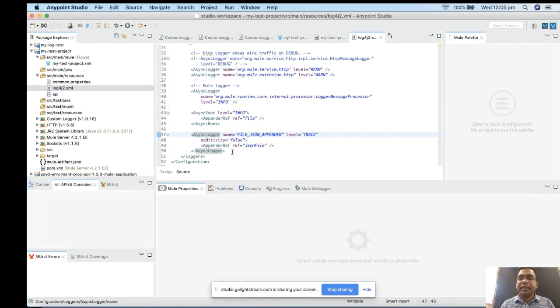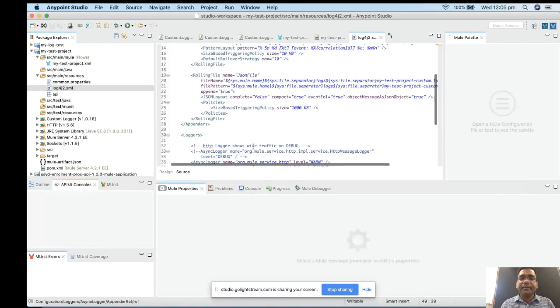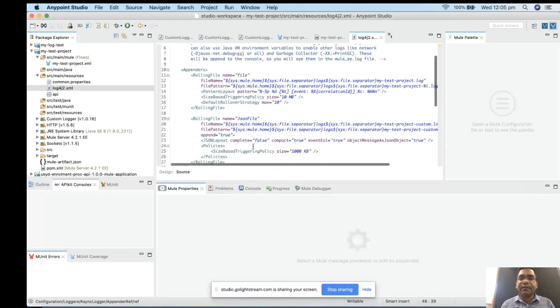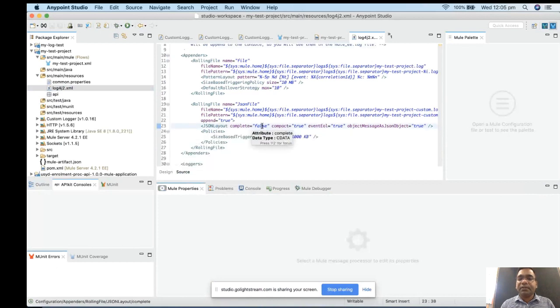The JSON file appender uses object message as JSON object. If you enable this flag and you use Java code to log an object message in log4j2, the POJO gets transformed into a JSON message.